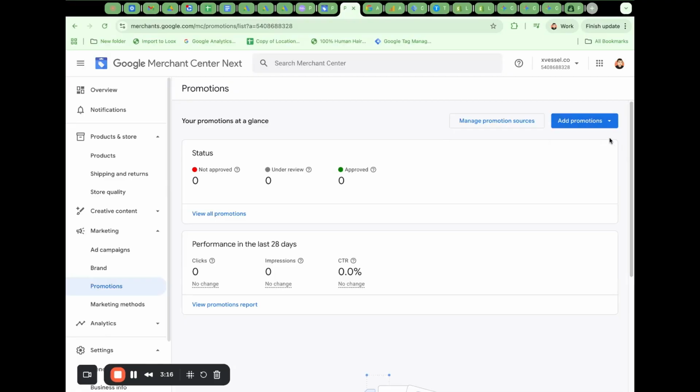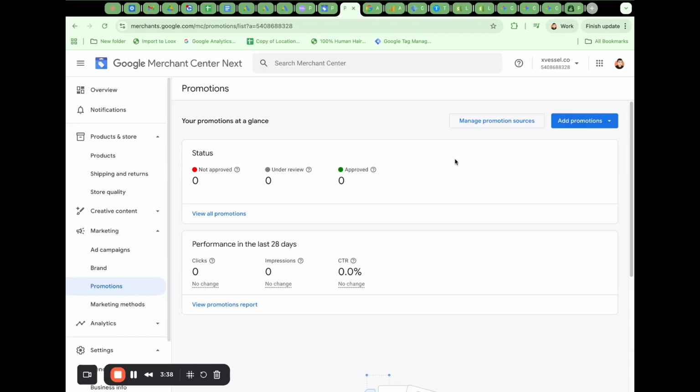Now, when creating a promotion asset, you have two choices: either no code or with a promo code. And also just an FYI, a common mistake to avoid that kills ROAS is mismatching your promotion. If your ad says, for example, 20% off, but the landing page on your website says 10% off, Google will automatically disapprove the asset.